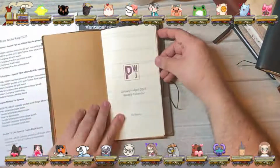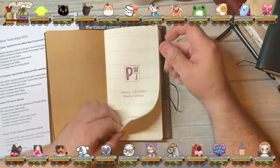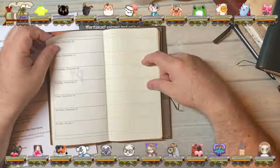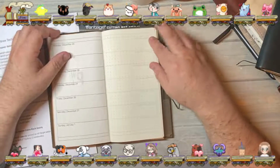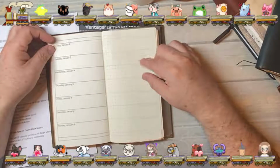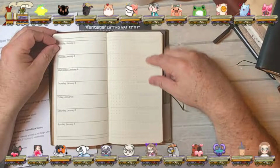And then I have, again, another weekly calendar with the week on a page and dot grid. Very similar to the Hobonichi weeks. Very similar to the, there's a Traveler's Company one like this.